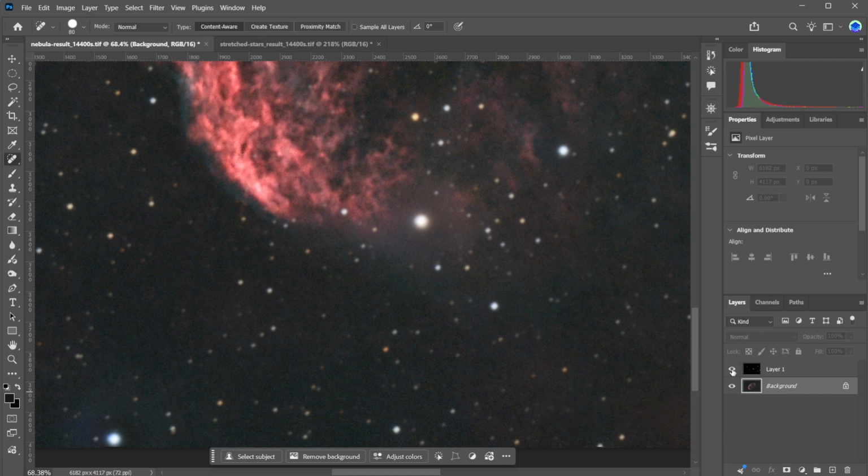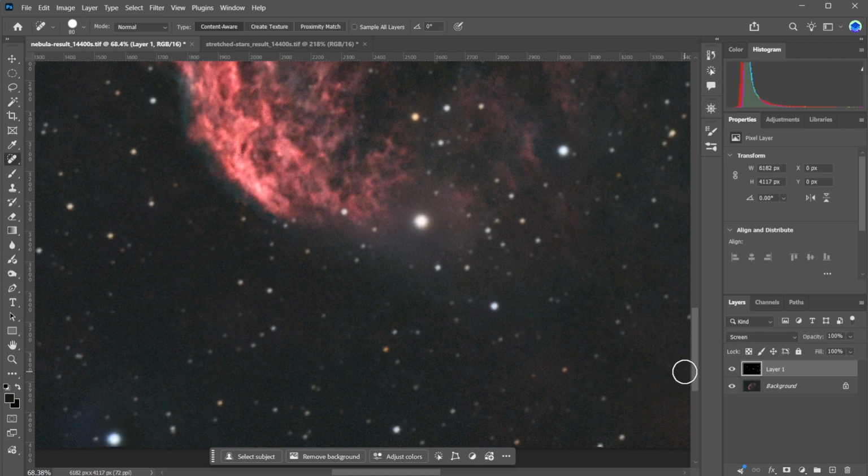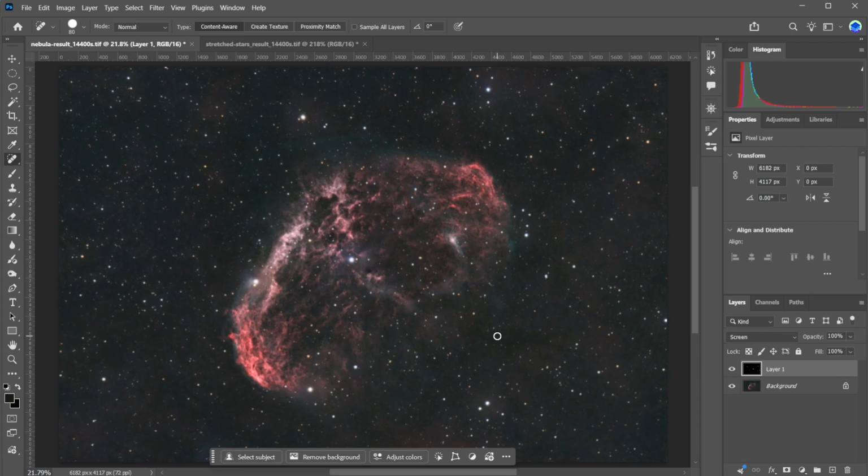One is, in my mind, not really the right way to do processing. What I mean by that is if I go to the layer 1 here and hide it, some people may say, well, look, can I not just copy some of this part of the image over to here to hide this weird artifact? Well, look, really what you're doing now is you're hallucinating over the image and you're inventing stuff that's not really there. Honestly, for me, I just leave it like it is and regard that as star glow around the star. So it's just something to bear in mind as you learn your processing steps and experiences.